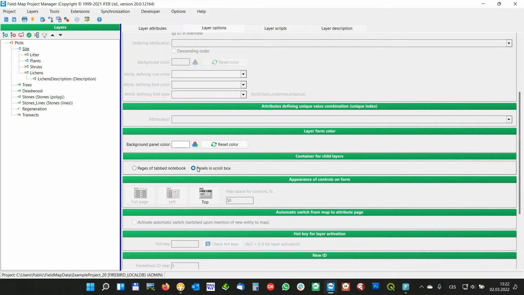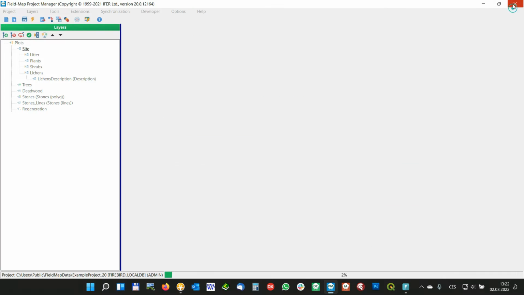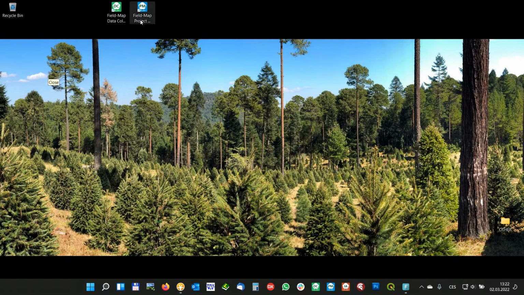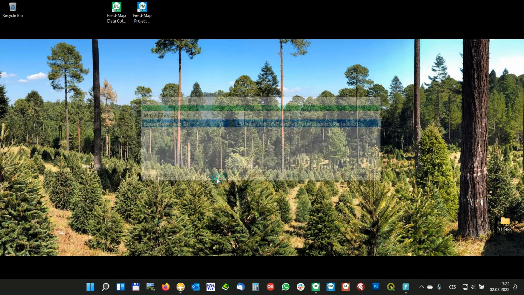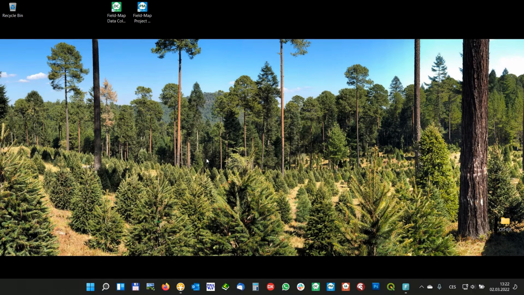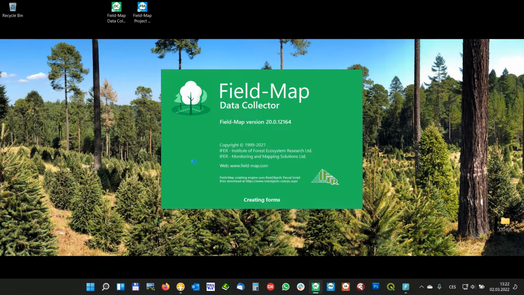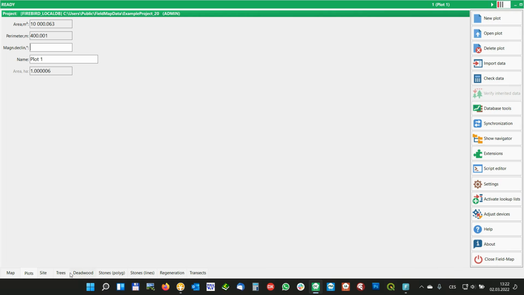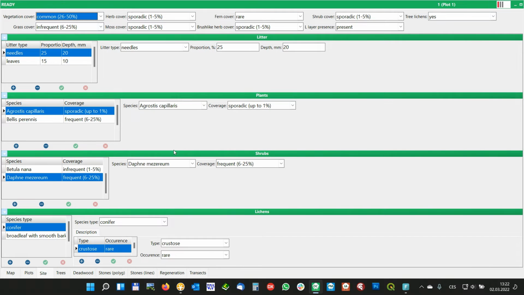If you activate this, you can just close FieldMap, store in XML, and open in data collector. Then you will see that all these tabs are visible on the one form. On the top is the master layer, and below are all the child layers.